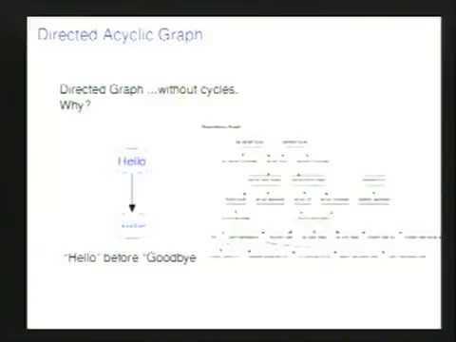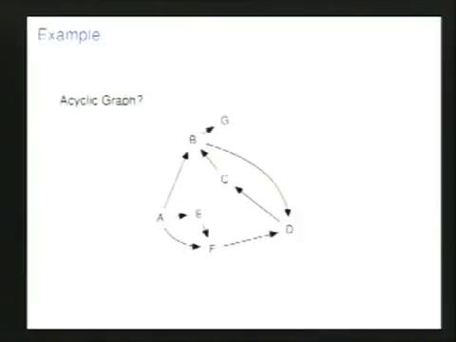Okay, so the first thing we want to do when somebody gives us such a dependency graph maybe is we want to say, well, is it really even a dependency graph? Does it have a cycle? Okay, so that's one problem. So let's look at an example. So now the question we want to know is, is this acyclic? Is this graph acyclic?